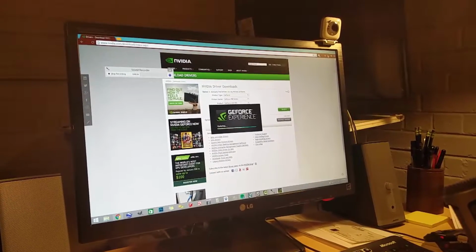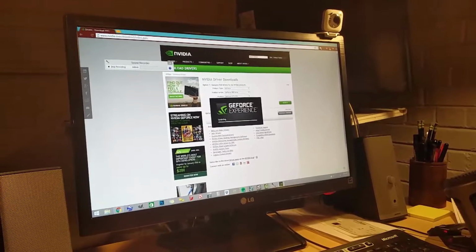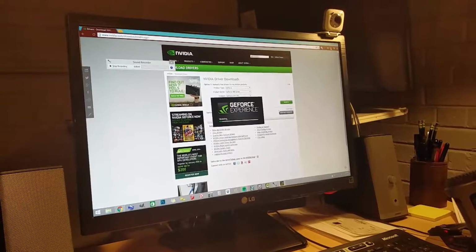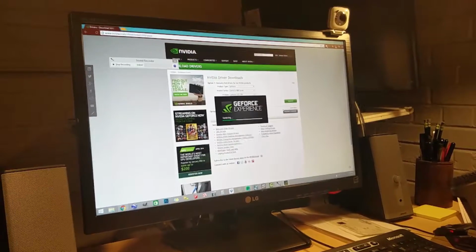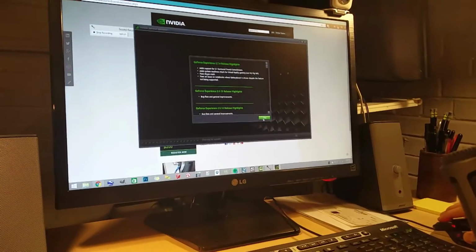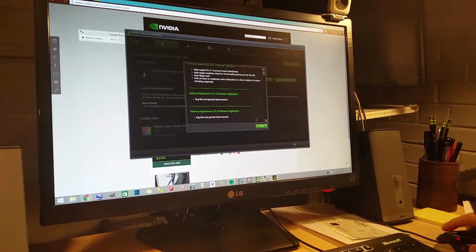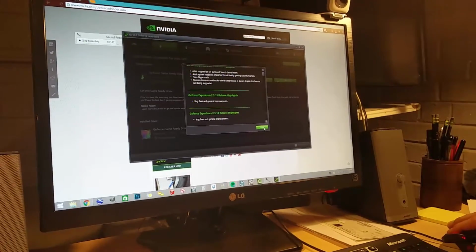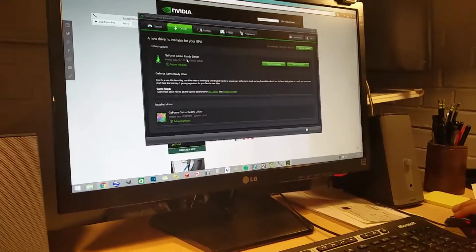I'll go with it. Normally I just go grab the drivers. I think there's a little bit of extra that comes along with this, so we'll see what that's all about. I think it does some automatic updating too, so let that download. Okay, so typically we're gonna say yes and accept and all that, so let's see what it's pointing us to. So I'm not interested in that so much. I'm looking for this game ready driver.